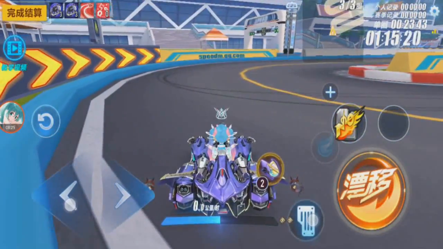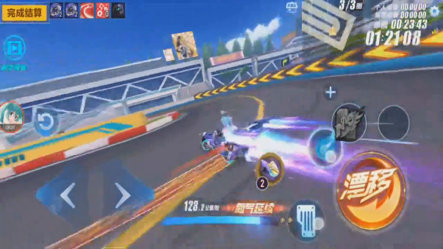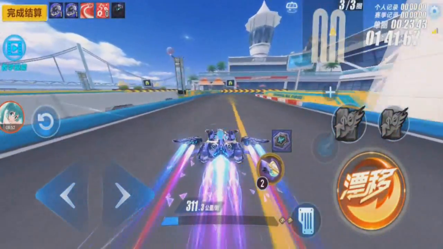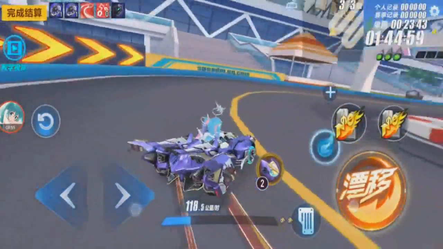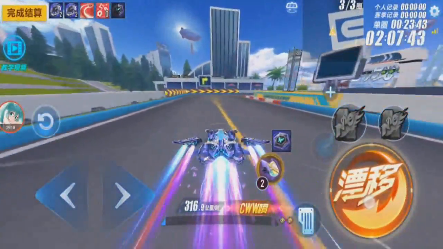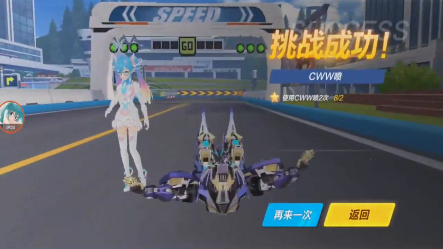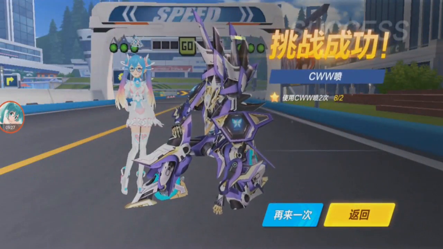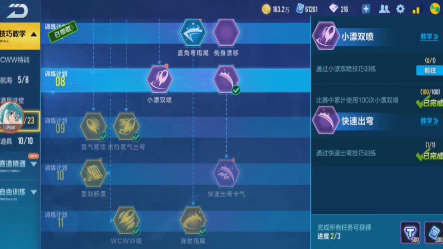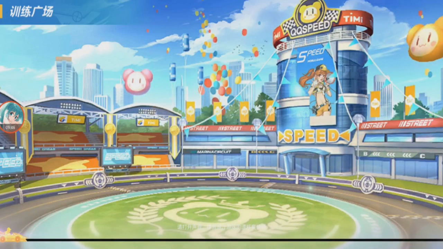Okay? So I can't really tell if I do WCW or CW. I have to make it 14 first. WCW 311.3 with 14 of those boosts. WCW cannot. It's a bit tough to do like this. Oh, and you can see there's an animation if you finish, the car transforms. Alright, I think it's better if I test it on the training one. The straight road is a bit tough.